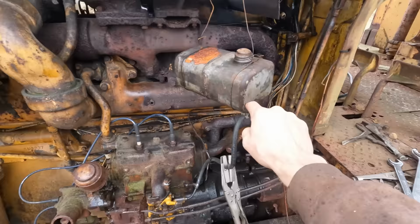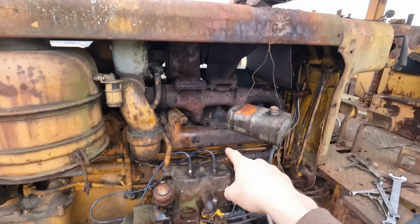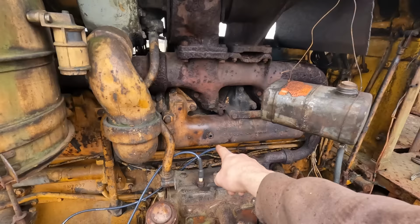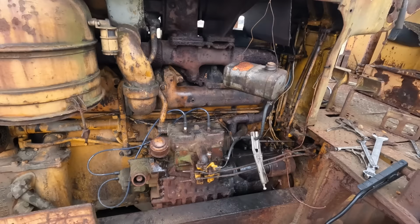And what we're theorizing here is the exhaust pipe should be separated from that intake, but it's clearly rusted through because we're getting exhaust from the pony coming up through the diesel exhaust. We pulled out this plug right here, and you can clearly see it pushing out through there. So we're theorizing that the pony engine is keeping it from starting, actually, because it's cutting out all the oxygen and kind of pressurizing the intake with exhaust gases. So we're going to try and drop the intake here and get some fresh air to it.